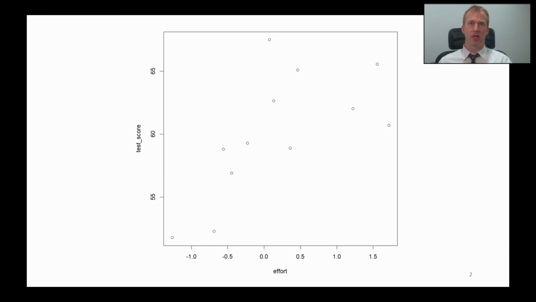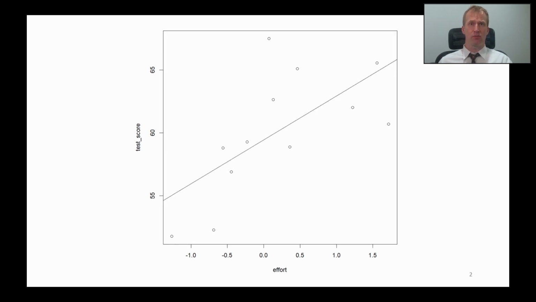Okay, so let's start with OLS, a useful benchmark model in regression. We generate 12 data points that correspond to a fictional relationship between relative effort and the score obtained in a test. Looking at the data points, there seems to be a positive relationship. Higher effort is associated with higher scores.